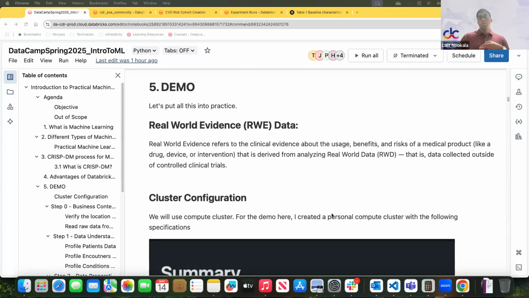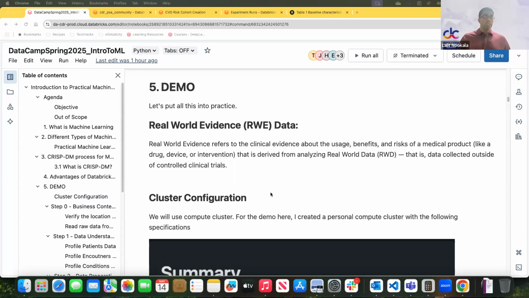Is that working properly? A lot of times when these drugs or these processes hit the market, they go through controlled clinical trials. But once that is done, how it does in this wider population, this is how you'd look at it. You do real-world evidence analysis off of that.